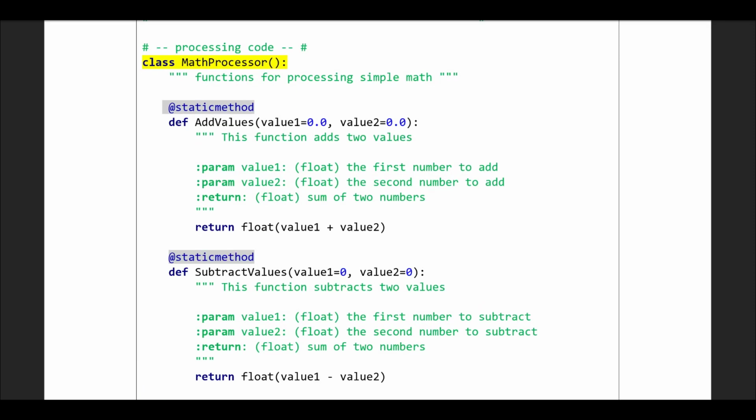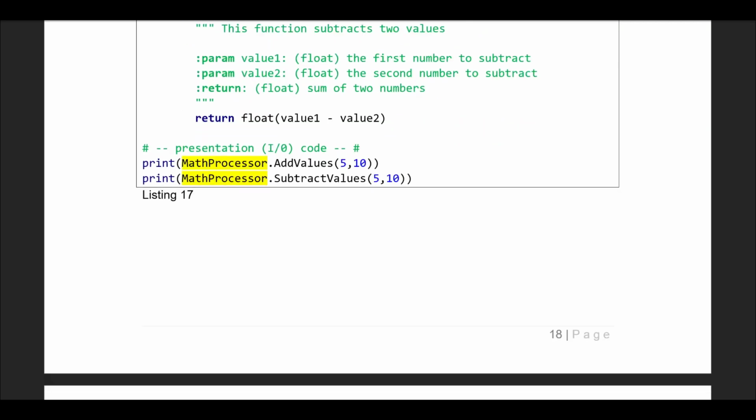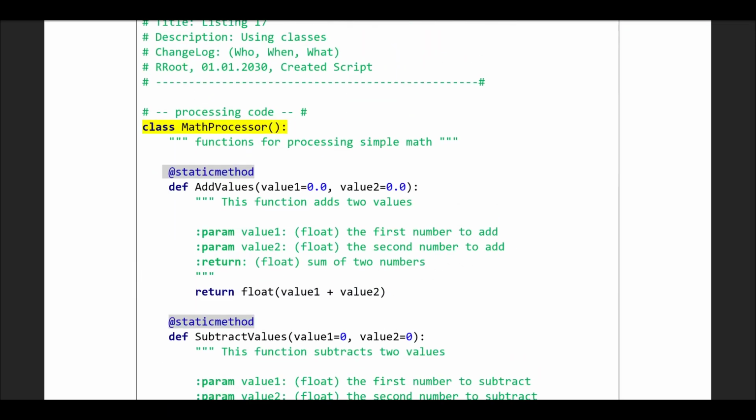It'll make more sense later. Now, once you do that, you need to refer to the class, use a dot notation, and then the function. This is called drilling into the class. I drill into or drill through the class to get at the functions. This is a very common notation. You'll see it all through your programming career. So it's a good place to kind of learn with something so simple.